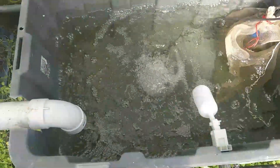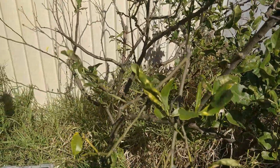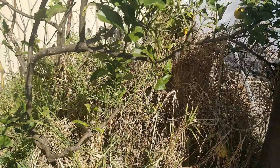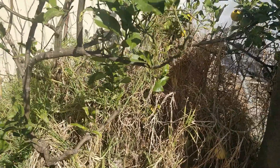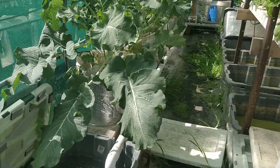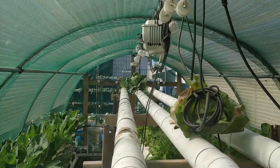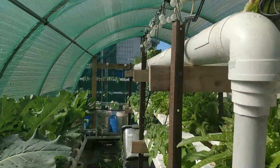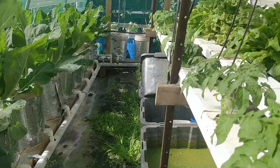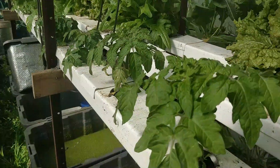Let's have a look at the other greenhouse. I won't even talk about the lemon tree — well it's trying. Might give it a good prune and see if I can get it to come back; there are a few lemons in there. In here the cabbages from the NFT are nearly finished. I've got more broccolini, some more lettuce, and tomatoes along there.